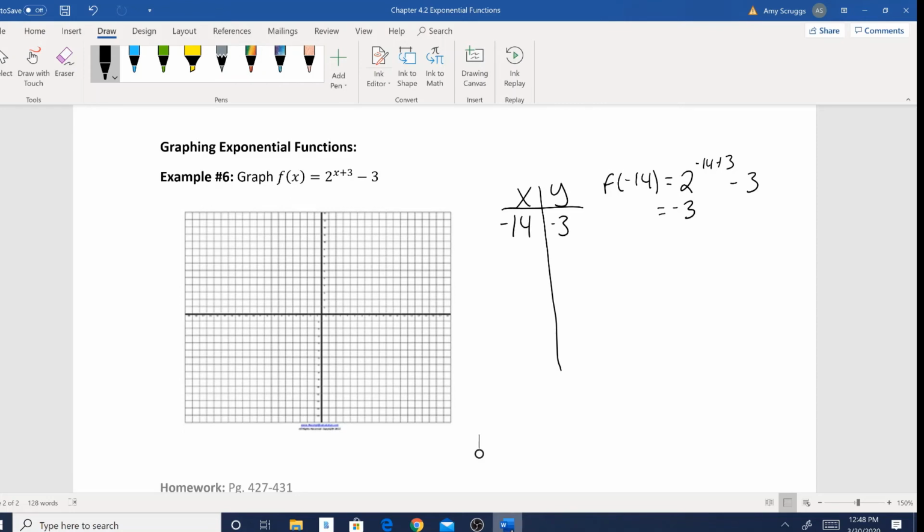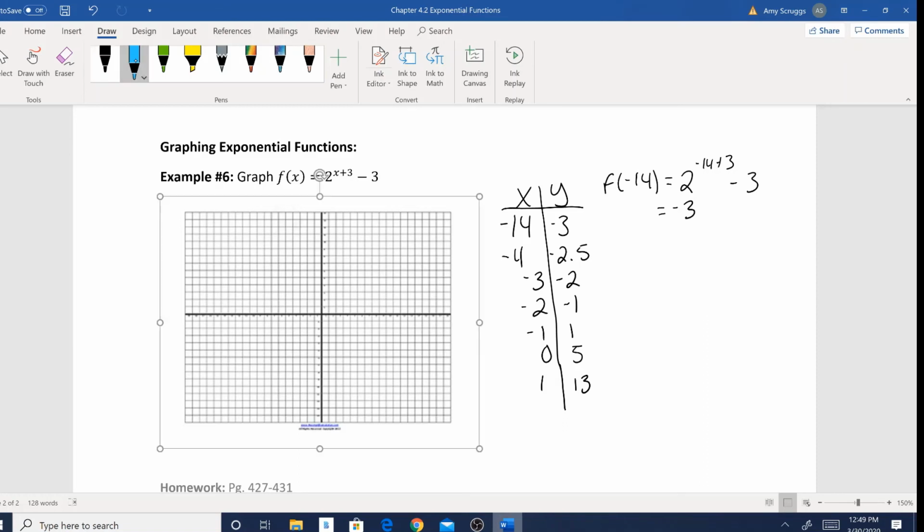Now, because I've already pulled up the table in the past, I don't really want to waste a lot of time showing you guys all the different values that I got. But I'm going to write down the numbers that I used here. I ended up using negative 14, negative 4, negative 3, negative 2, negative 1, 0, and 1, and then 5 and 113. Those are the ones that I chose to use. Like I said, I tried to use as many whole numbers as possible, and I do have one half number in there, but it'll be just fine.